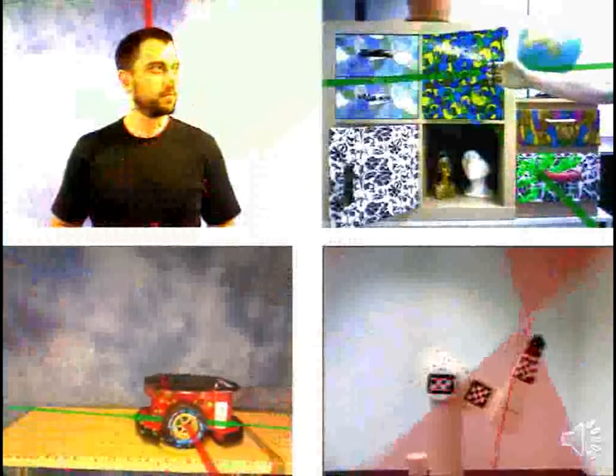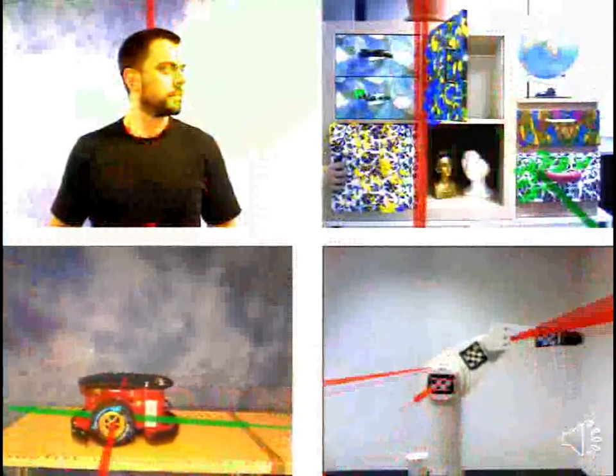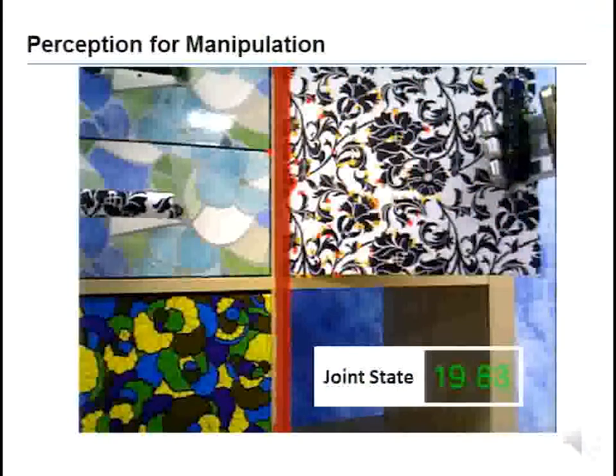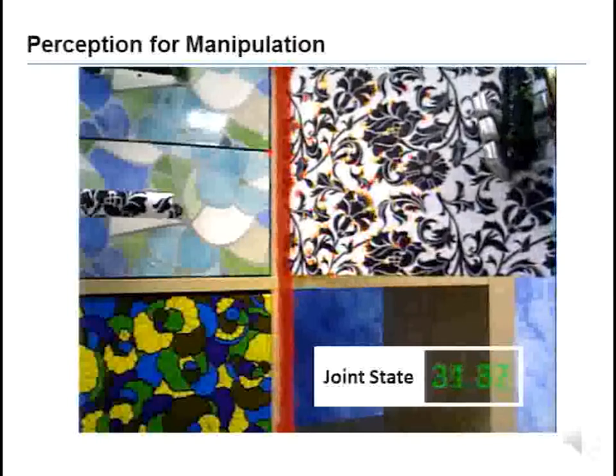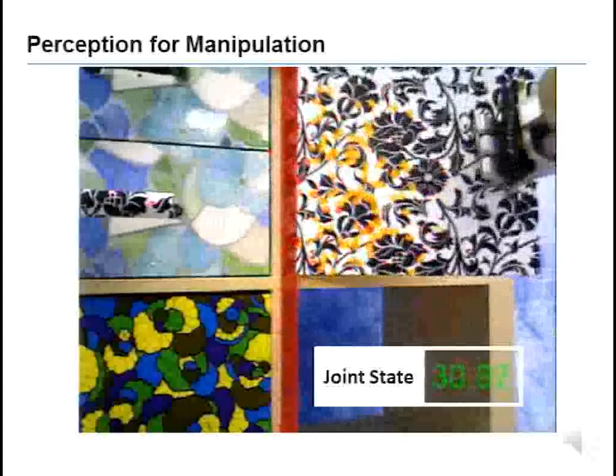It can perceive the kinematic structure of semi-rigid objects like my neck, of articulated objects actuated sequentially, of coupled joints, and of kinematic chains like the Puma robot. The novelty of the algorithm is that all these estimates are obtained for previously unseen objects and without using markers, and all these estimates are available during the interaction. This is very important because we can use these estimates to control the motion of the robot and the interaction. Like in this example, where the robot is using the online algorithm to open the cupboard door to a certain configuration and then close it again.